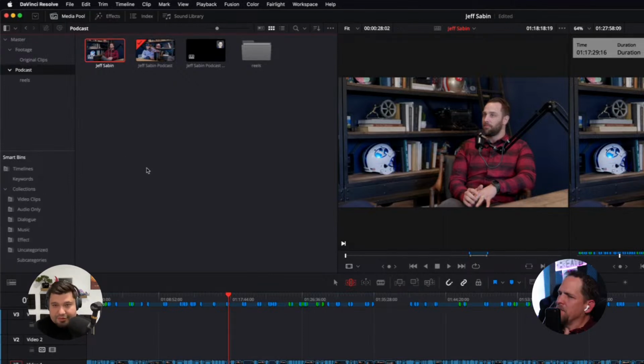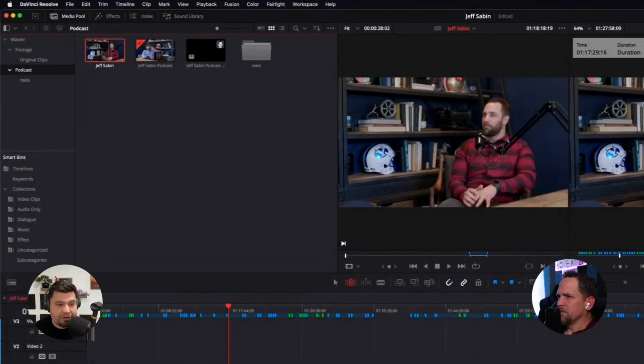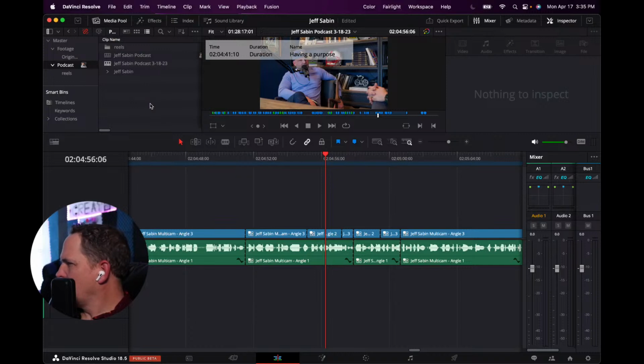Here's the other stuff that I thought was pretty amazing when it comes to some of this sorting. I'm just curious, since we're working collaboratively, you just did a transcription on one of the files. Do I have access to that? Do I see it, or do I need to do my own? Good question. Where do I go? Walk me through. So I'm currently in the podcast. You should be able to go to the Jeff Saban subclip that's there, and then click the transcribe button.